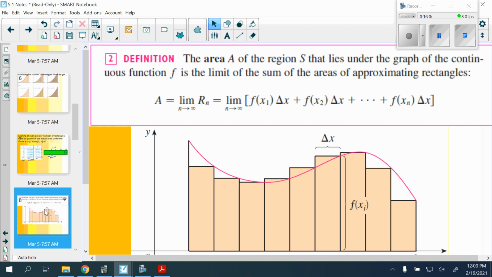Now in practice, that's a little hard to find sometimes, because if you had to compute out thousands or millions of rectangles, that's not a very efficient way of doing it. It would take you a very, very long time to add up all those areas. Whereas a computer could do it very fast. And so you could use computers to maybe estimate this, and they can grind out all those calculations very quickly. But we're also going to look at a process later that you can use to do this as well.